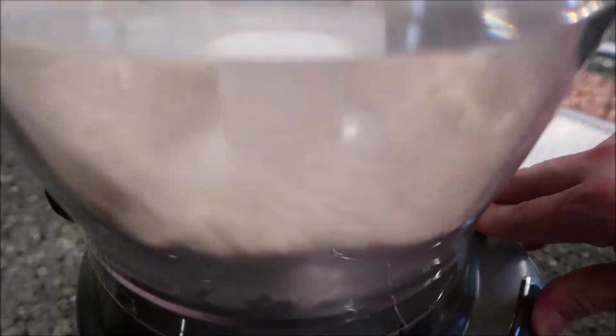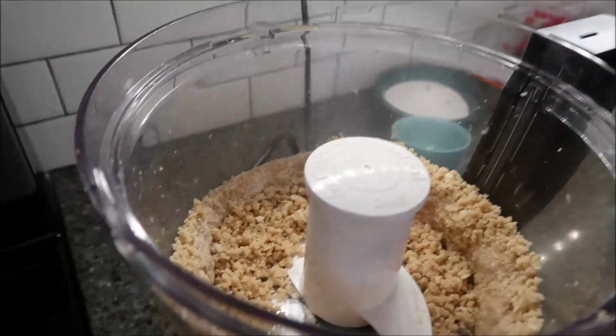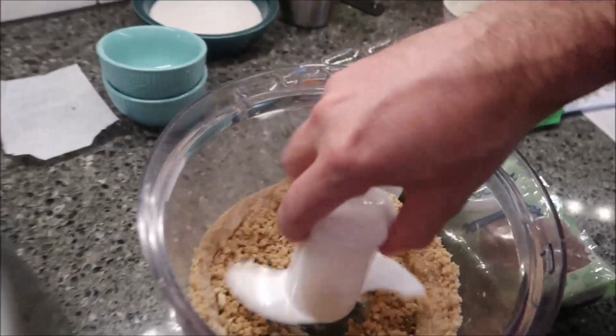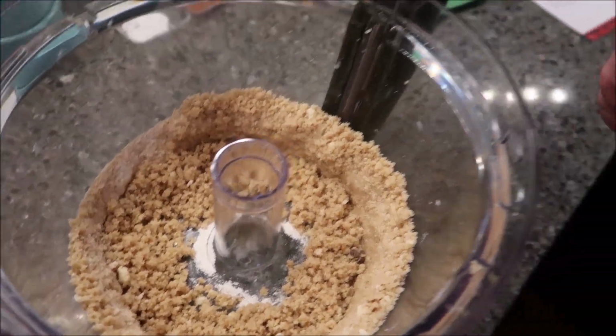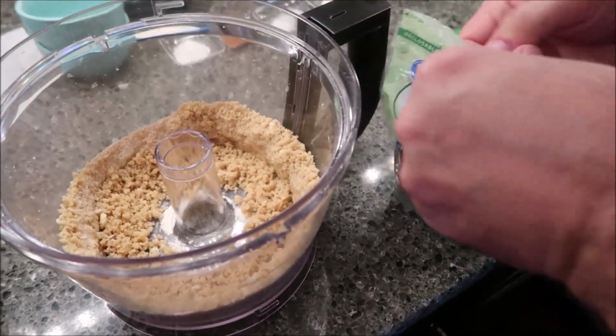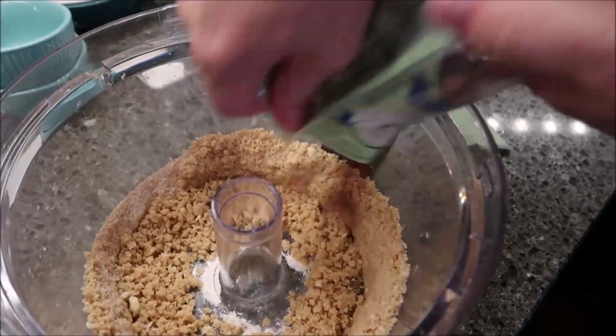And you want it to look like a coarse, almost like cornmeal. So I just basically knocked it down off the sides so it would actually be in the bowl. So I'm just going to take this off and take this little mixer off, and then I'm going to hand mix in the pecans, the 1 cup of chopped pecans. It's not like you're coating them; you're just mixing them in.